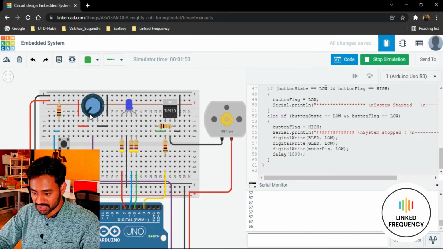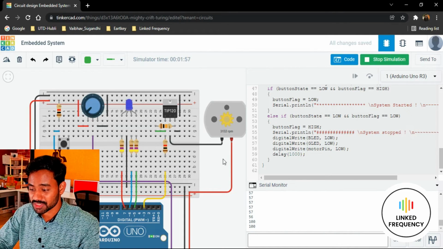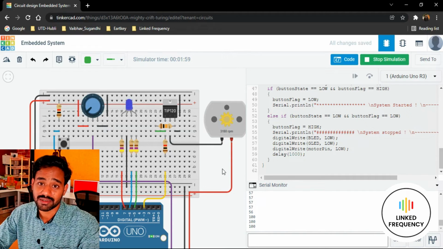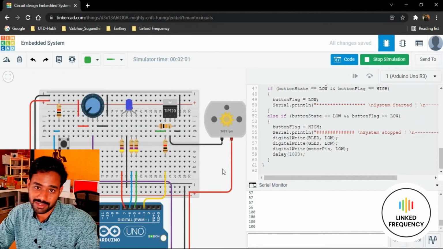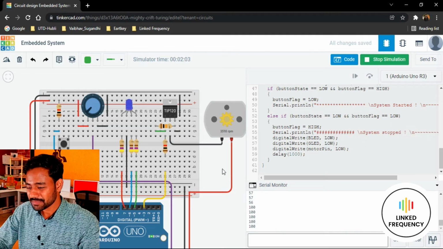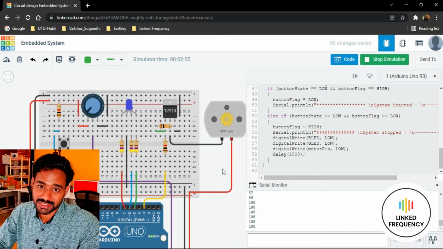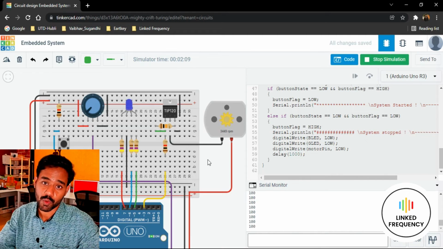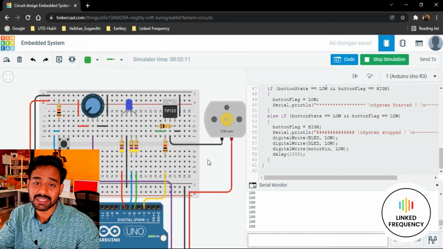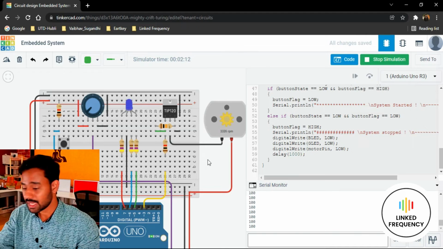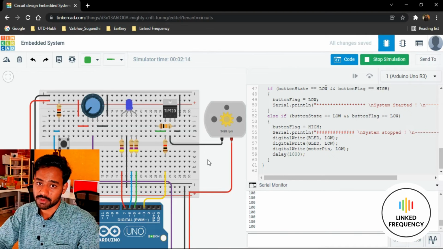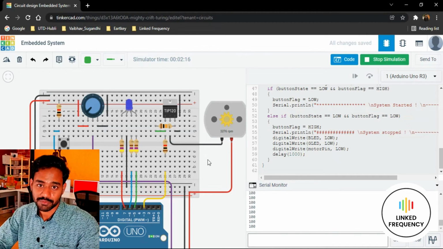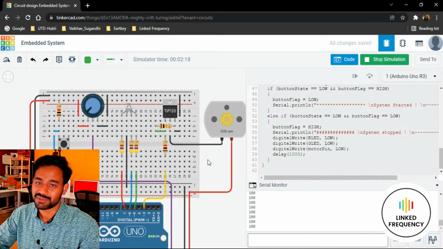Let me make it full scale, which is 100%. When it is 100%, you can literally notice that it is 3200 RPM. A very good DC motor, I guess. Practically, there are so many DC motors available, and you can use this circuit and this code to control a physical, realistic DC motor as we built on this Tinkercad platform. But just for the sake of this video, I am using an online simulation tool.